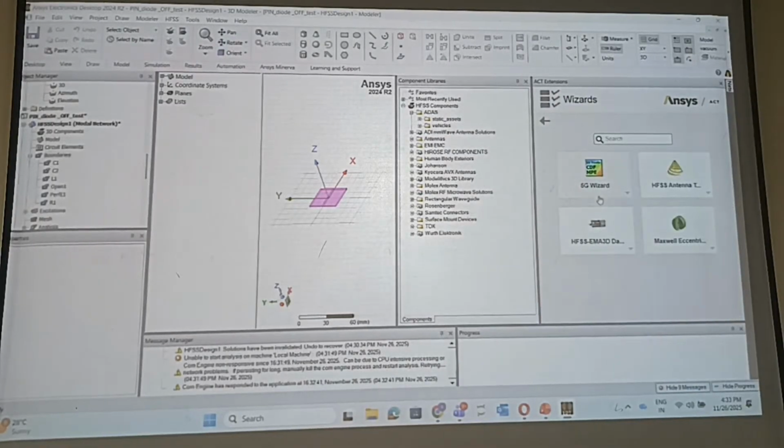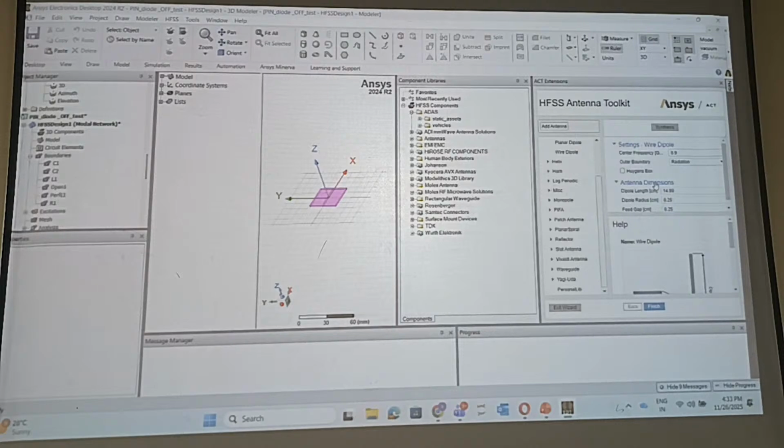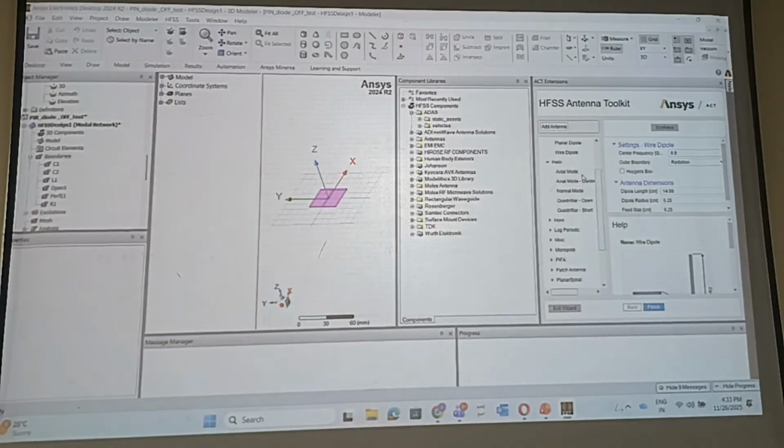Then you can see on the screen 5G Wizard, HFSS Antenna Toolkit, HFSS 3D, EMA 3D, and Maxwell. In that, click on HFSS Antenna Toolkit. So you can see these are the different, more than 22 types of antennas are available. Helix antenna, inside that axial mode, then normal mode.